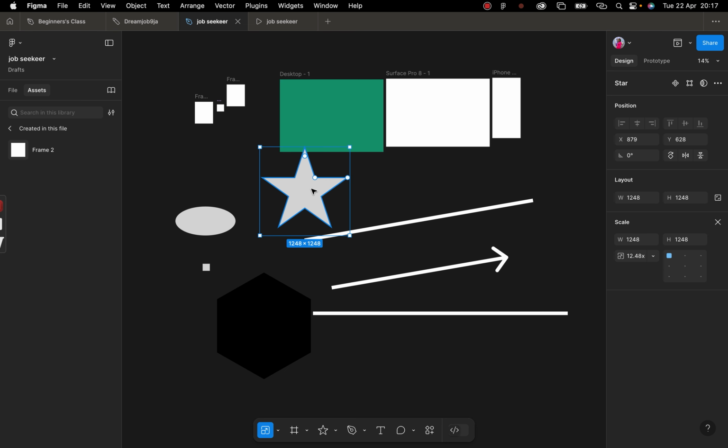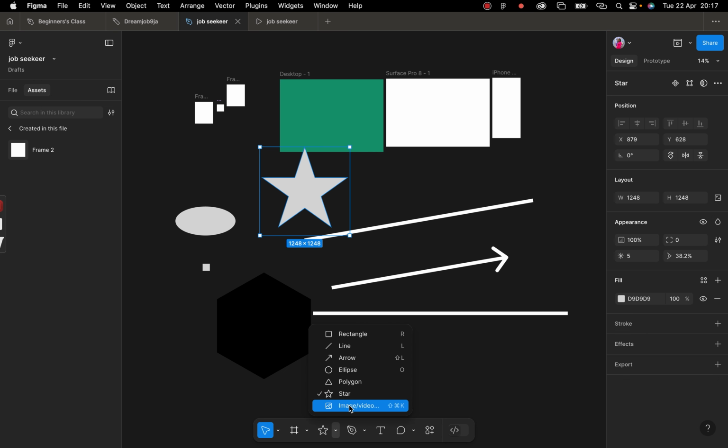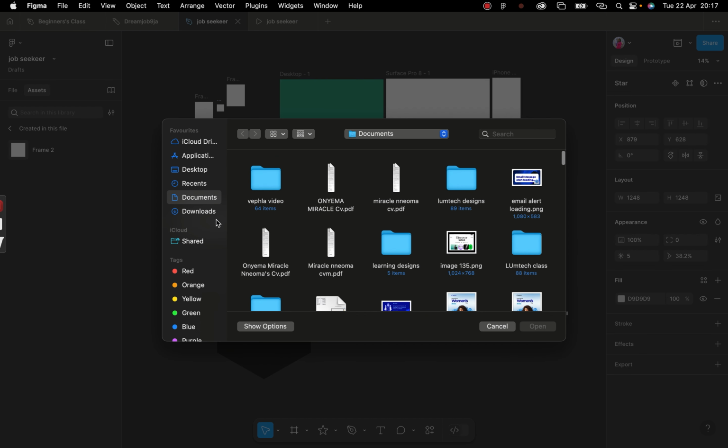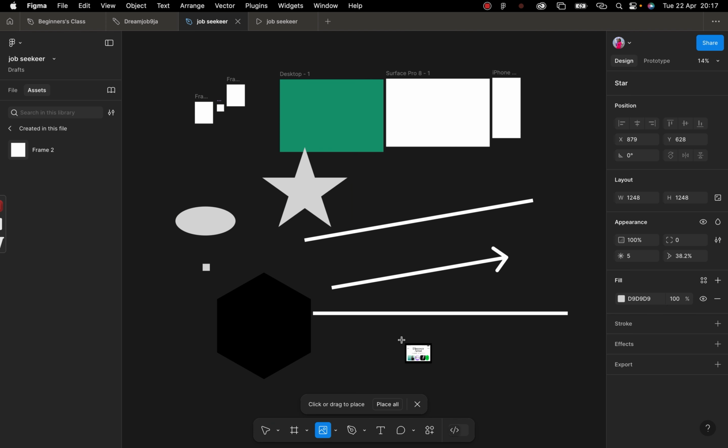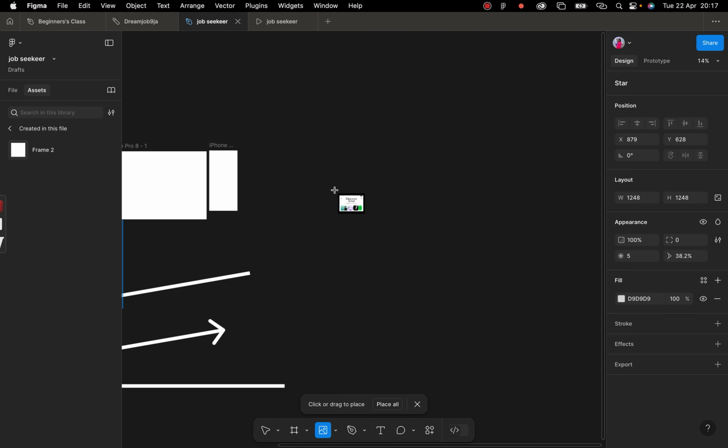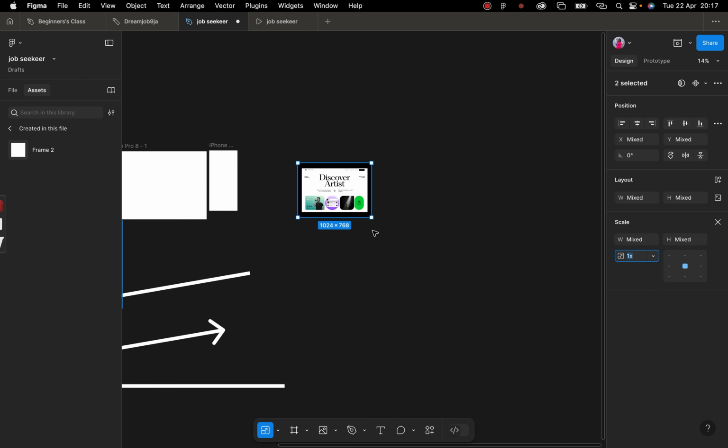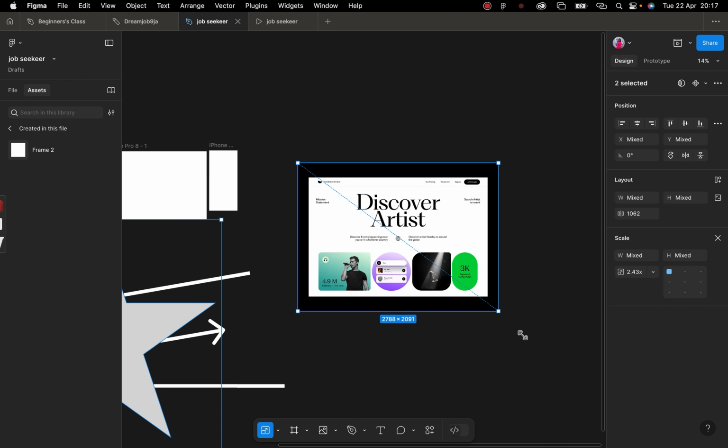I can see this. Then once I'm done scaling, I'll just close the scale here or press V to go back. So the next two, I'm trying to rush. This is meant to be a 2-hour class. Is image tool. Once you click on image, it takes you to your laptop. You need to let me bring in this design I did here. Then open. I just come to where I want to keep it. I just keep it there. And then I'll do V to scale so you guys can see.